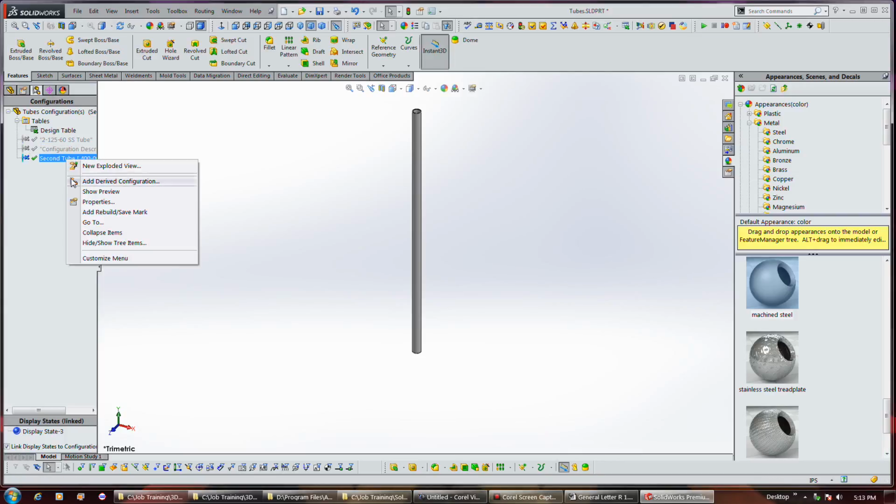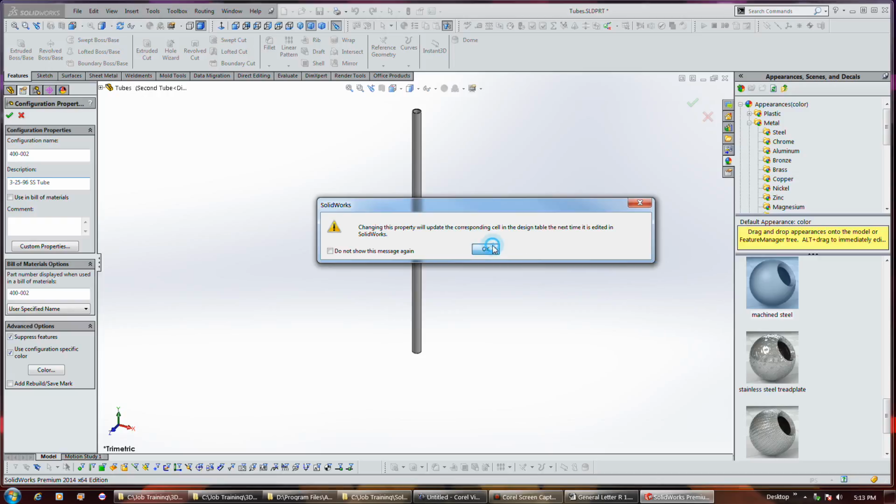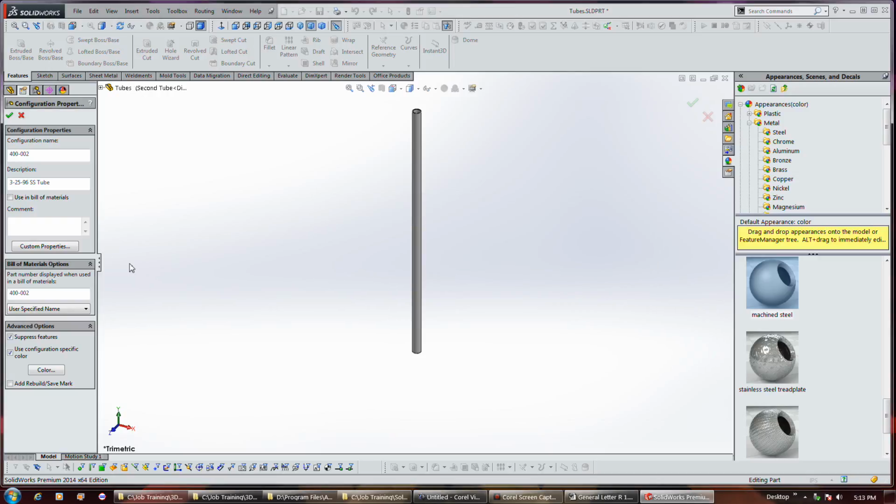Okay, now we're going to do the same thing here. And then change the part number in the BOM.